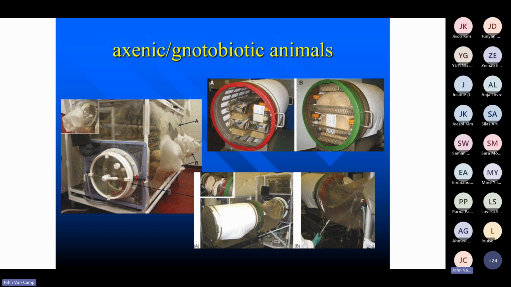But it's in overpressure so that inside you can work actually with a sterile animal, which we call an axenic animal. So this is an animal that does not contain any microorganisms. And a gnotobiotic animal is an animal that starts out axenic, but then you deliberately add one individual type of bacterium, just to study the behavior of these bacteria in the absence of the other colon flora. Then we call it a gnotobiotic animal.